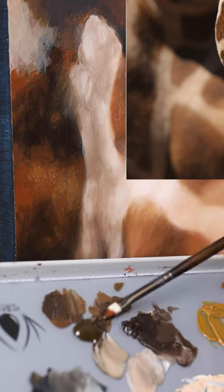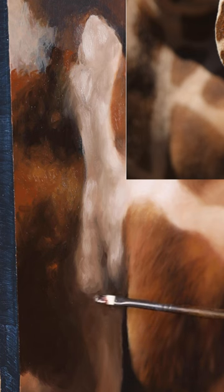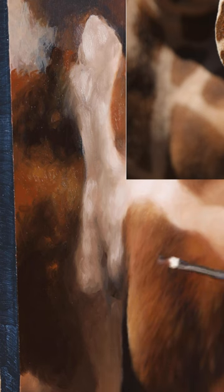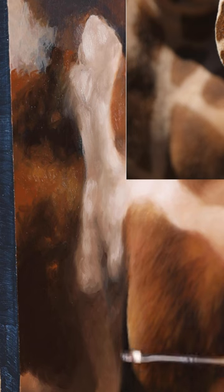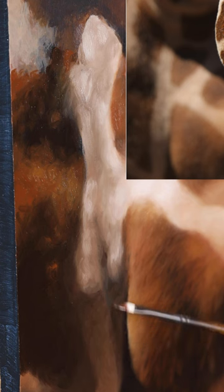Moving on to some raw umber — this is raw umber over here in this lighter patch of fur next to the dark brown. I'm just going to bring some raw umber in just to darken it a little bit. Raw umber has a bit of a green tone to it, whereas burnt umber has more of a red tone. So raw umber is a really great shadow brown to use, whereas burnt umber is a really good sunny brown to use. You really notice it when you're working on areas where there is a graduation from light to dark and you need to blend it to make a softer transition. I'm using burnt umber on this side because it's got a warm reflection of light on it.